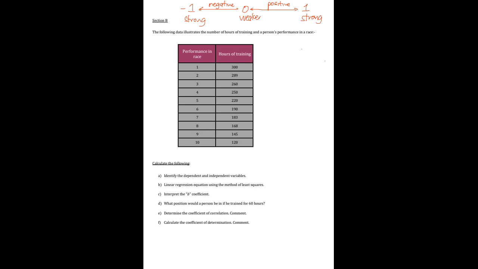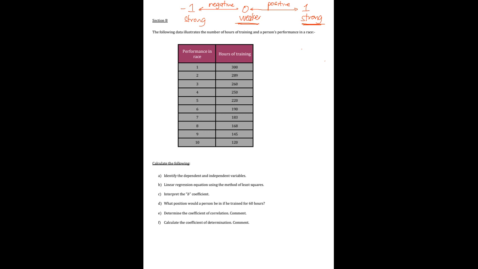And then with your value itself, if it is positive and it's closer to 0, then it's a weak, strong, or sorry, a weak positive correlation. If it's closer to 1, then it's a strong positive correlation. The same with if it's a negative value. That means there's a negative relationship between the variables, meaning that they move in opposite directions to each other.